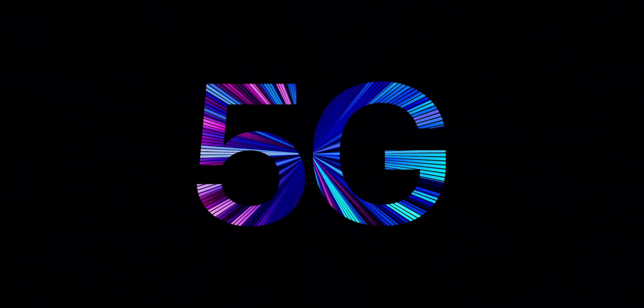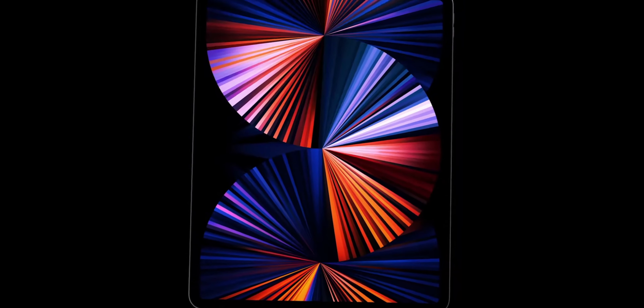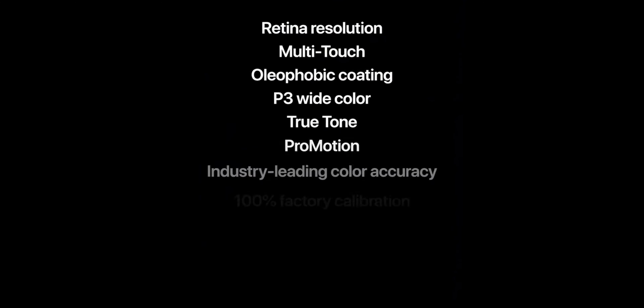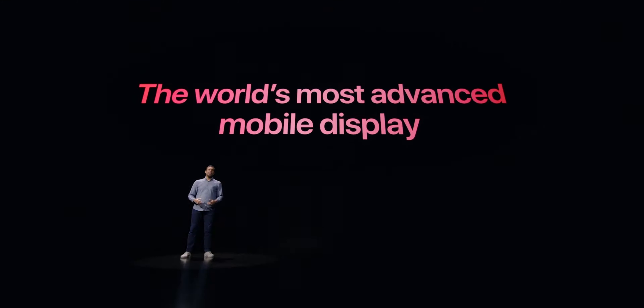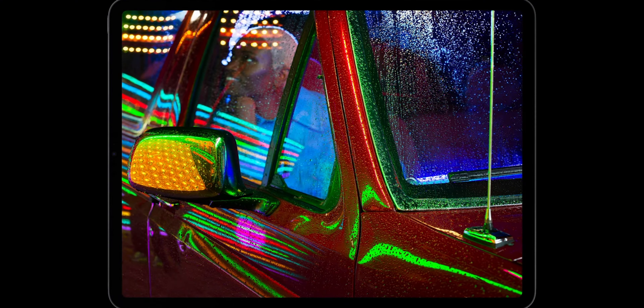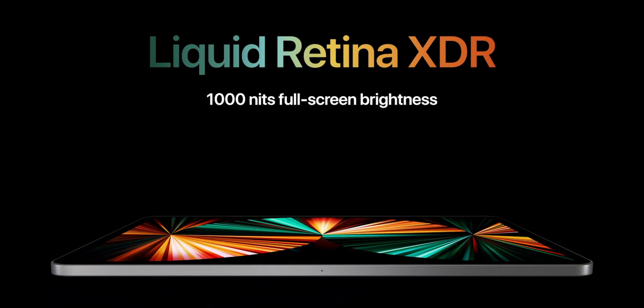All this improvement to the USB-C port on the iPad Pro makes it hard to understand why Apple still hasn't removed the Lightning port on iPhones. The move to USB-C Generation 4 should also fix external display scaling and raise the maximum resolution to 6K. Wireless connectivity includes 5G, Wi-Fi 6, and Bluetooth 5. The cameras have been improved with a new 122-degree field-of-view selfie camera with a Center Stage feature. For the display, the big improvements are exclusive to the 12.9-inch model, which brings XDR tech from their 6K display with 1,000-nit all-screen brightness and 1,600-nit peak brightness using Mini LED screen technology.